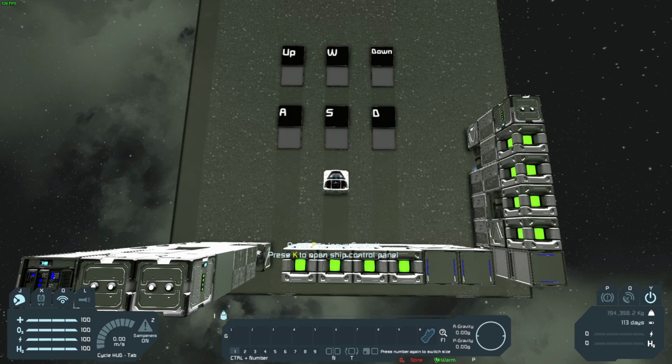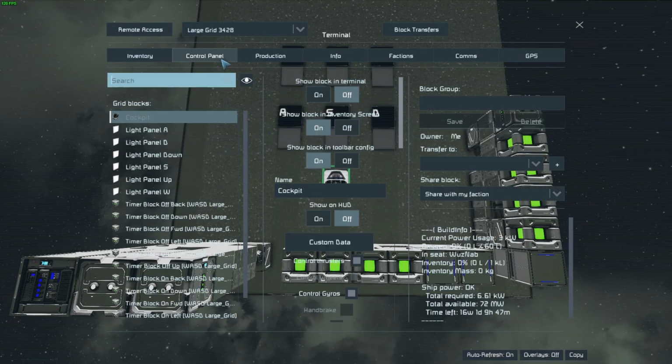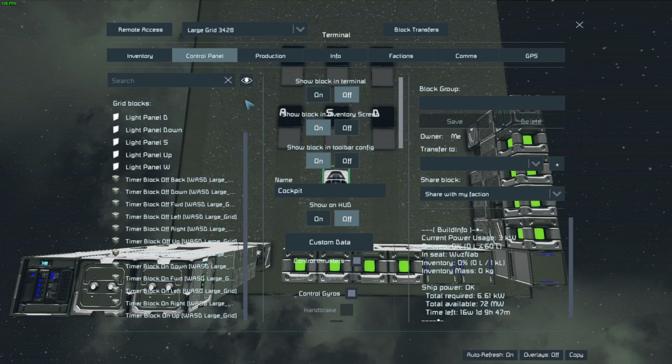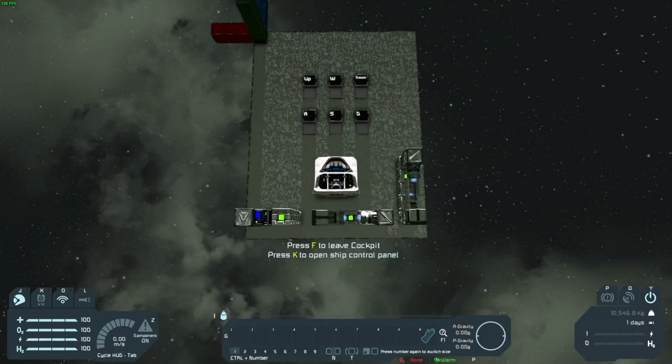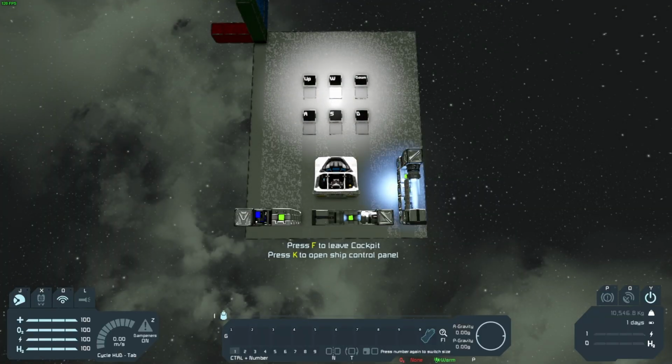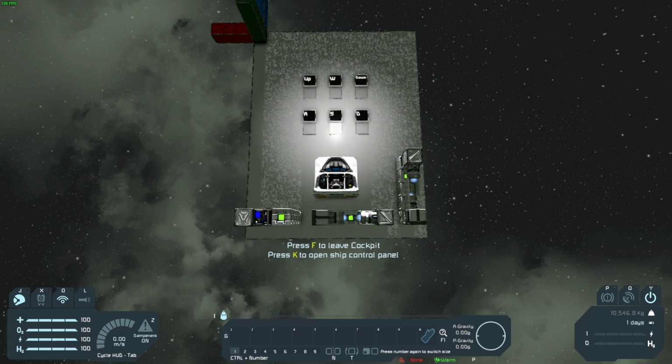And just to show you, my hotbar is completely clear, so I'm not pressing any external keys to do this. And I'll also show you the control panel just so you can see that there are no programming blocks. There's also a small grid equivalent that I've set up right here, and it does exactly the same thing as its large grid counterpart.